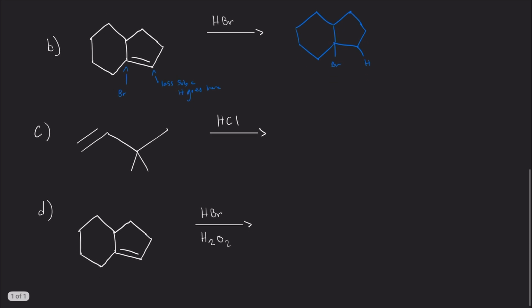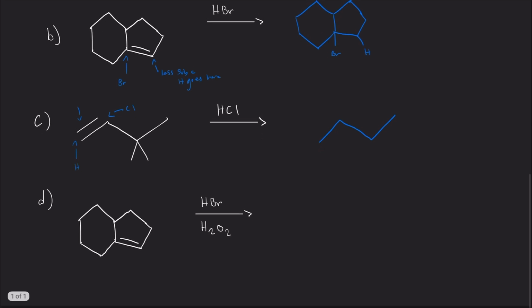Down here in this example, we're doing an HCl addition. So our double bond here, we're going to put the H here because that's the less substituted spot, and our Cl will go here. However, in cases like this, in HX addition, a carbocation intermediate is formed when you're doing the Markovnikov, and so the carbocation is subject to rearrangement if it can move to a more stable position.